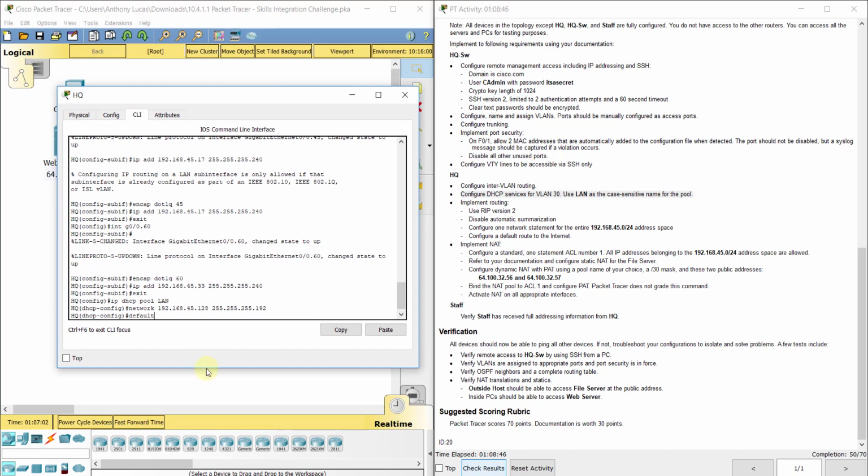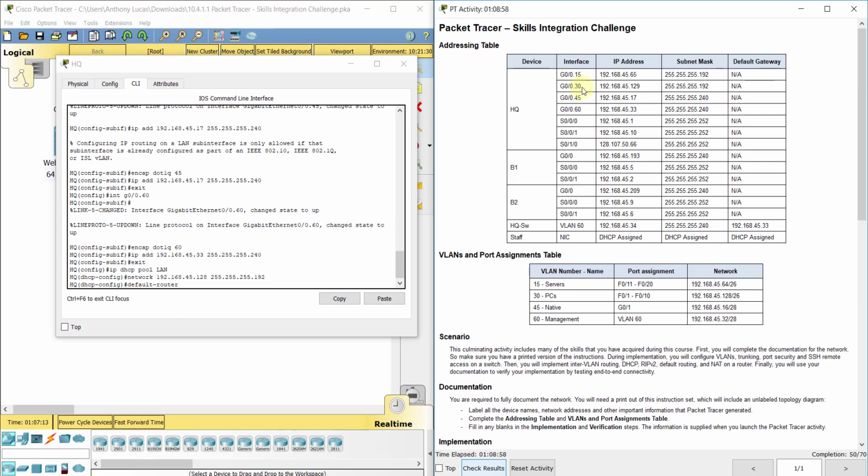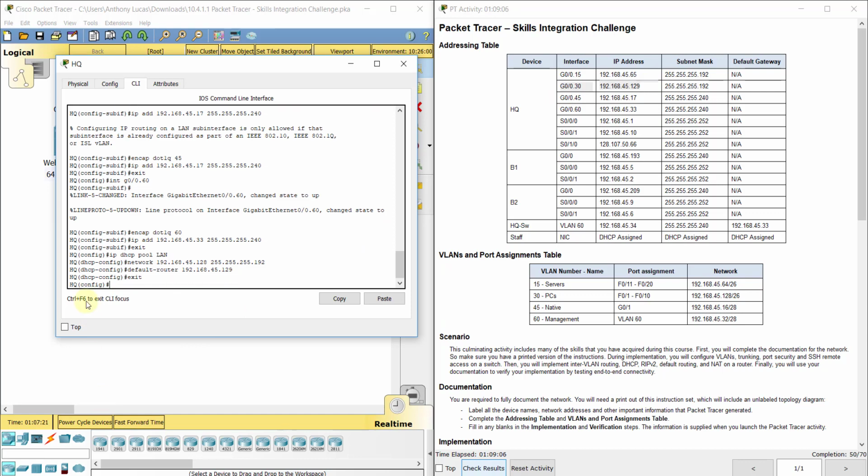And then we need a default router or a default gateway. The command is default-router, and the default router in that case should be the sub-interface for VLAN 30. So what did we set as the sub-interface for VLAN 30? That's right here, 192.168.45.129. We don't need a DNS server.